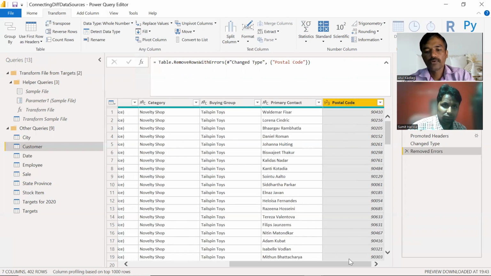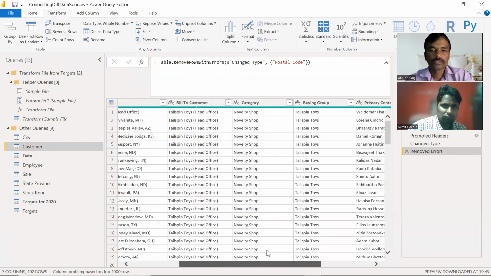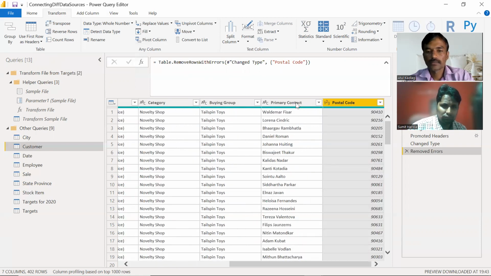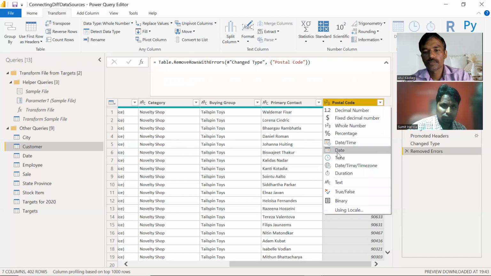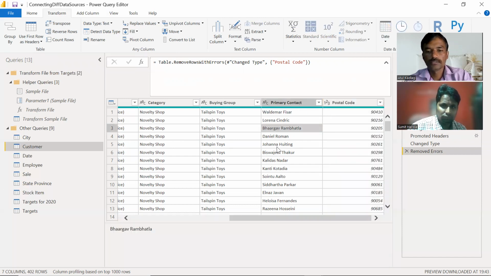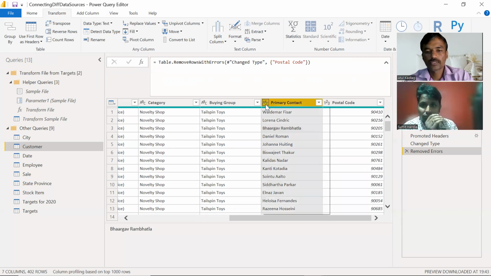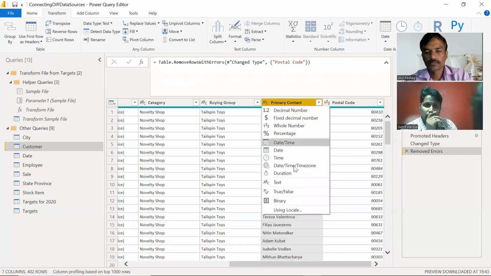Now whenever we are connecting to any data source, Power BI automatically detects the data type, and you can see now this particular value is a number. That's why it is changed to whole number by default, 1 2 3. This is an alphabetical value, so that is why it is showing as ABC, or you can say a text field.